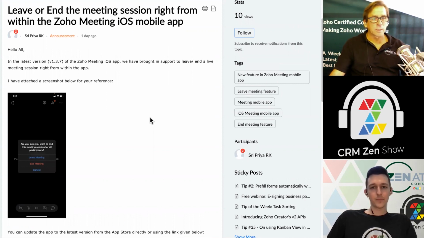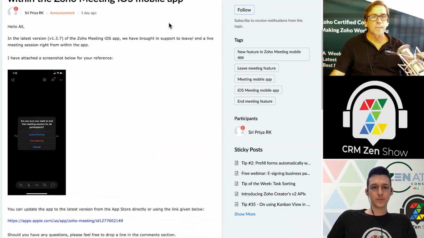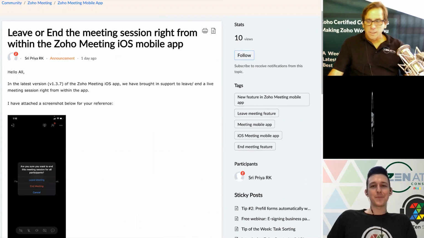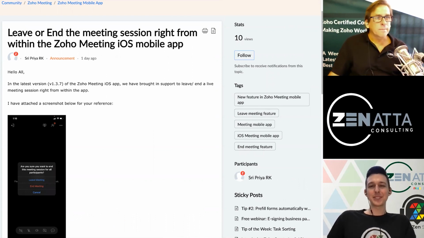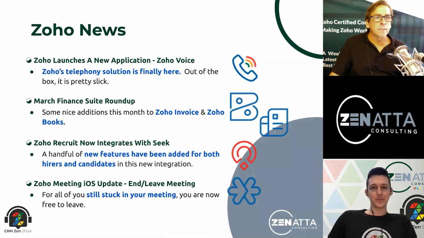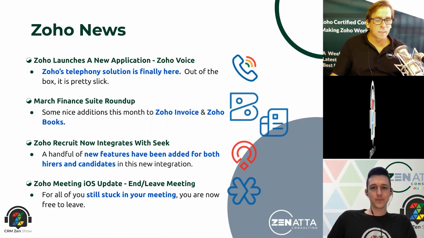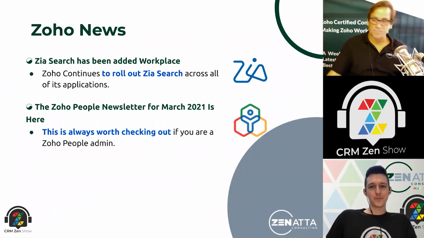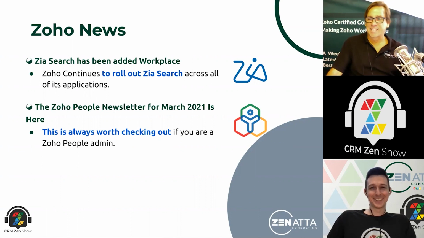I love the new interface. I love some things there. Right now, I really think that the whole thing is just getting down to cleaning up that recording engine. I did notice too, the audio quality. I hear your voice a lot coming through Zoom, and I can tell you it was a little bit different over in Zoho Meeting. It didn't quite have that radio quality to it. Yeah, they need to just kind of clean that stuff up, but at least they continue to make updates on a weekly basis. And now that I can end a meeting, that's just great. Steps in the right direction. It's just great. All right.